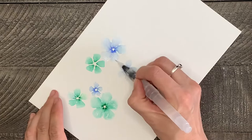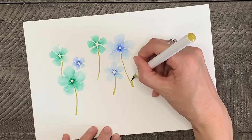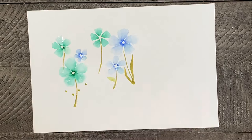Now that you have the basic flower down, you can leave them just like this, or you can add things to them, like stems and leaves. To make leaves, you can just use a single brush stroke using a watercolor brush pen, or you can make some using a similar method to the petals by using 2 dots of color, one for the tip of the leaf and one for the base. Then use your water brush, activate the paint, and shape out your leaf.